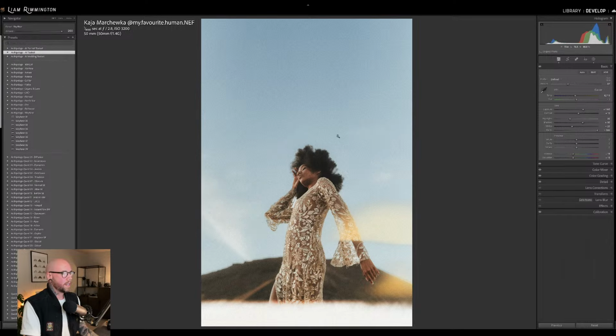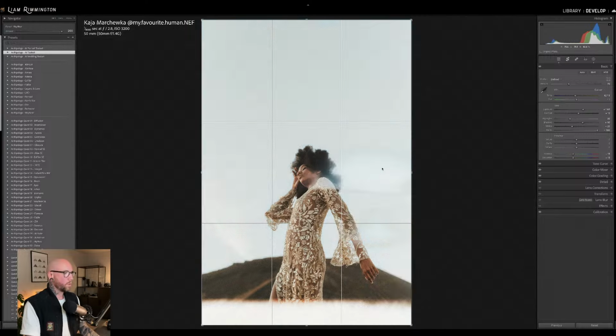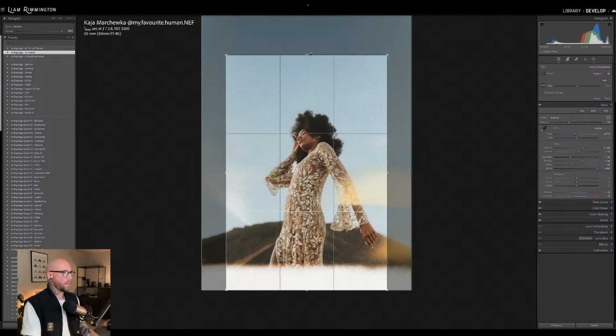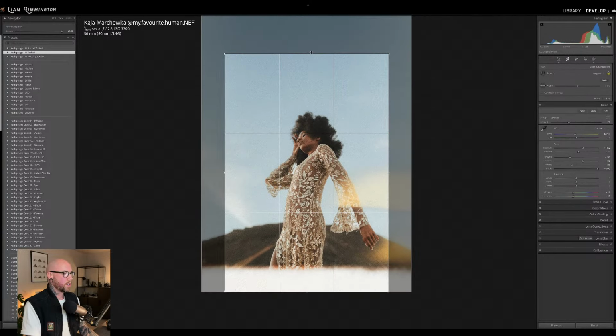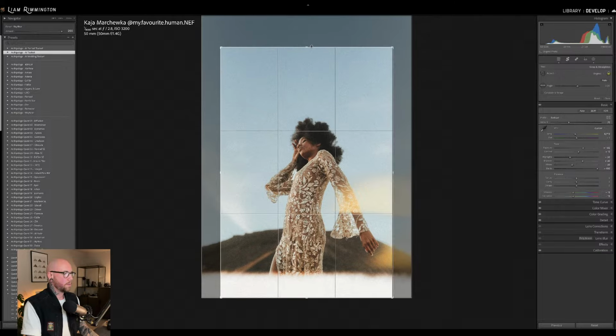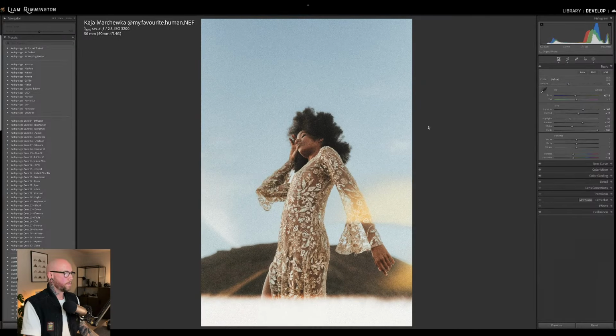So now we've got that nice kind of contrast where we have the blue sky and then the warm tones in a little bit of a hill or a mountain, and then the subject down here. Just going to get the exposure looking where I want it to be, so probably about there. I'm happy with the profile at 70, so before and after. That's looking good. All right, let's do one more thing. I'm actually going to crop it back down a little bit. I'm going to go for a little bit of a tighter crop, maybe around about there.